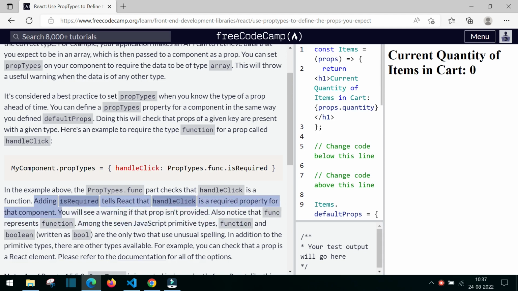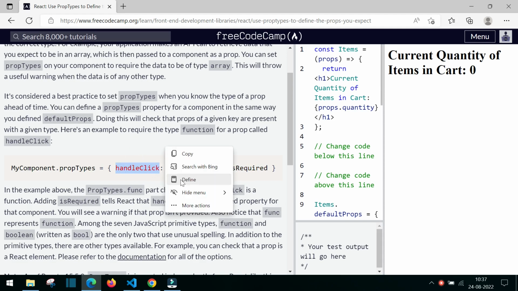You will see a warning if that prop is not provided. What they are telling is that if we have given isRequired to handleClick, it means that without handleClick the component will not work. It will give you a warning message and tell you to add that property. That is the importance of isRequired.